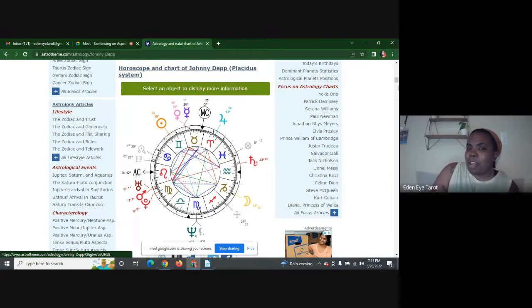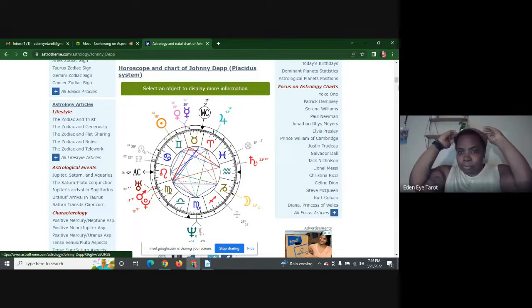Jupiter, which is a planet all about abundance and riches and expansion and philosophy and teaching, and just all around really good energy, is in Aries. And so it's all about pioneering something new and authenticity and uniqueness, and all of that manifested very early. Look at the things that he's put out in his career.